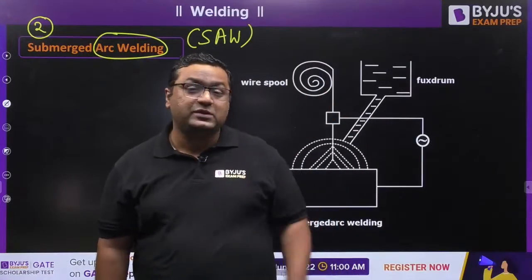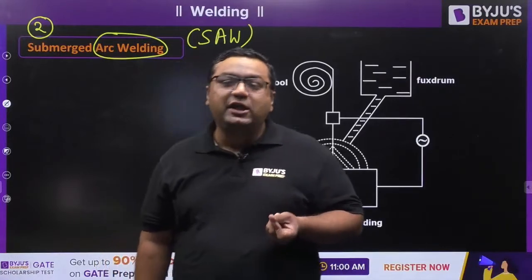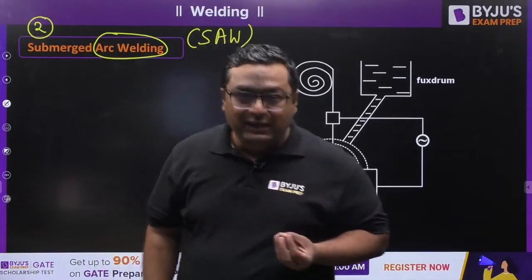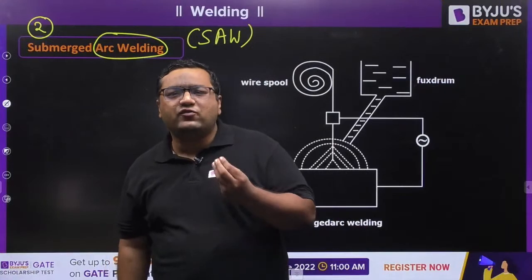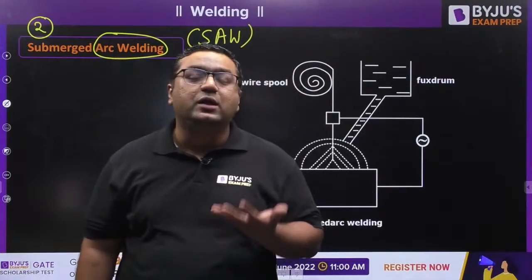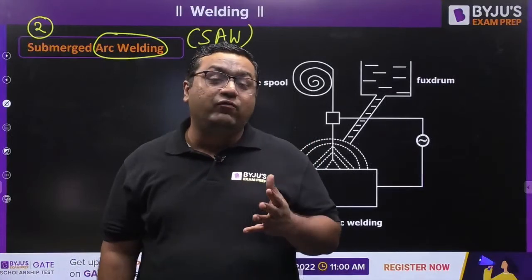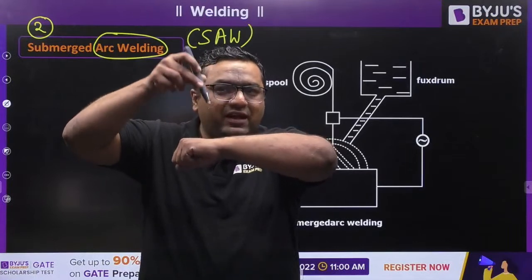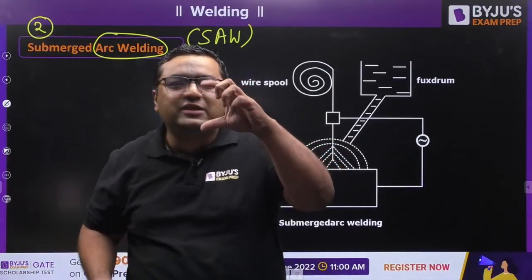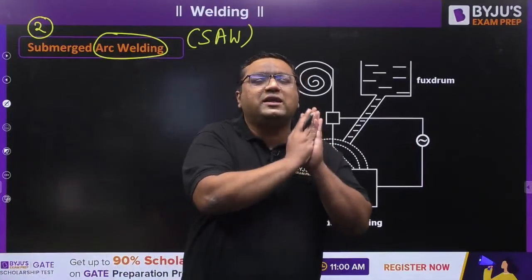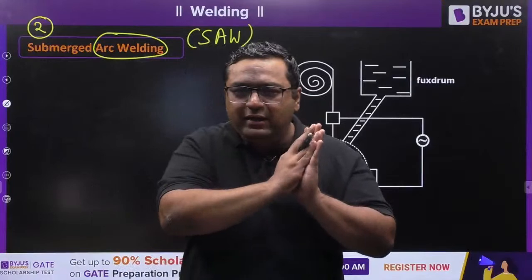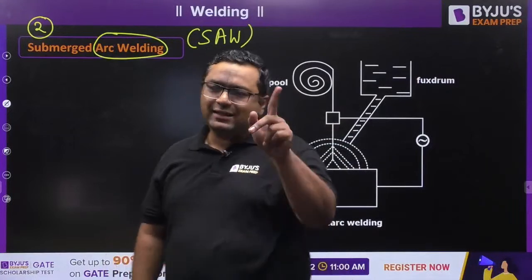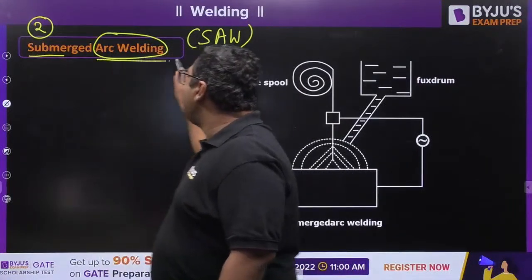Second problem, my dear. When we had the shielded metal arc welding process, which is the manual metal arc welding process, there was a problem of slag inclusion. Slag inclusion was coming because of some reasons. What were the reasons for that slag inclusion? You know that. The problem was that the motion of the electrode towards the workpiece was in such a way that the gap between them was always variable. So these 2 issues were there with manual metal arc welding. And my dear, for resolving those 2 issues, we are going to have the second process in welding. The name of that second process is the submerged arc welding process.